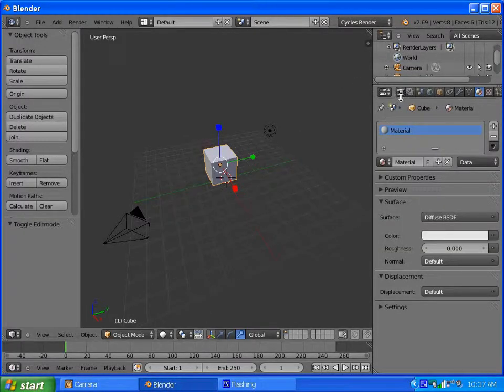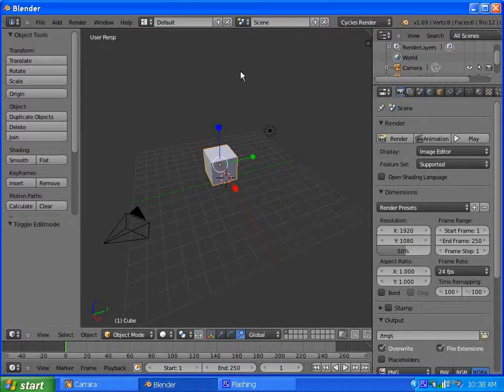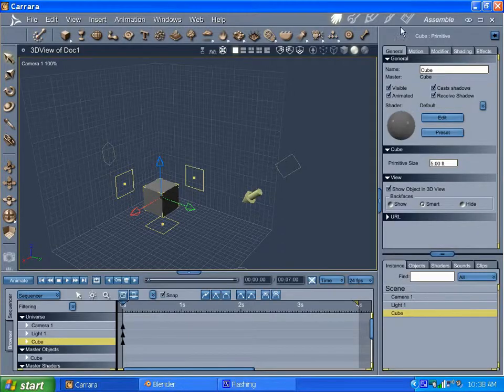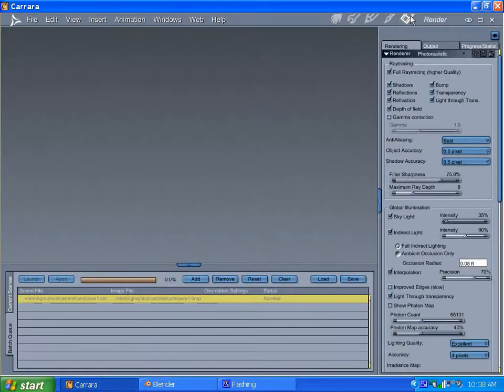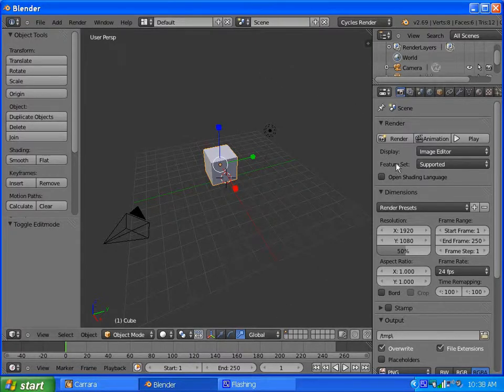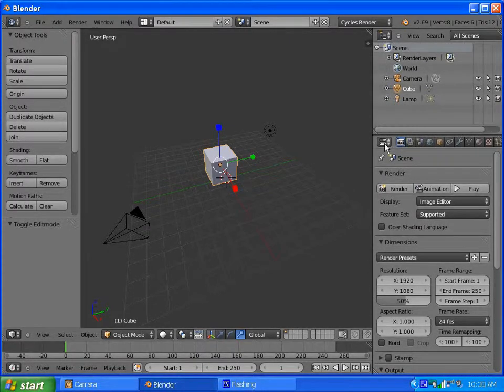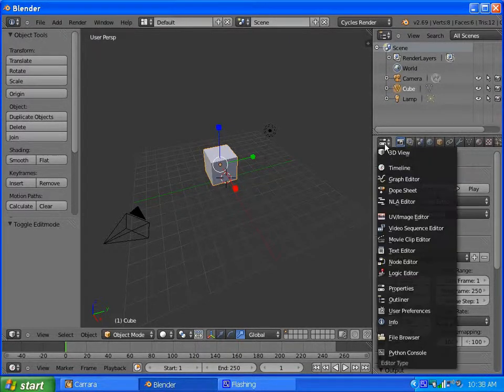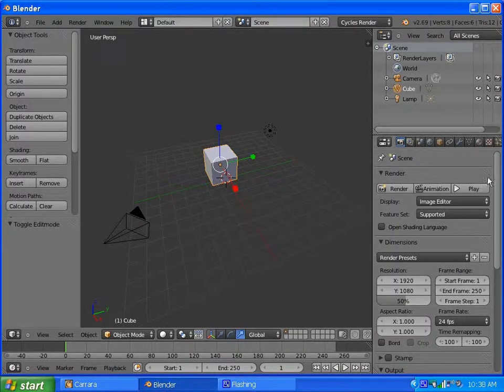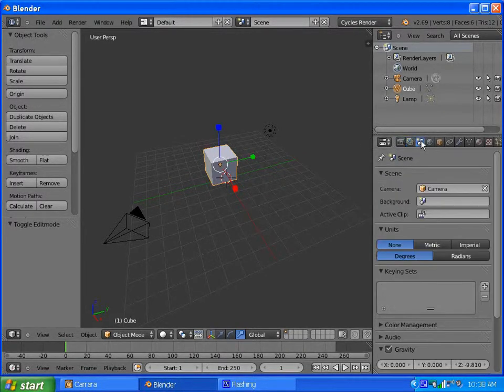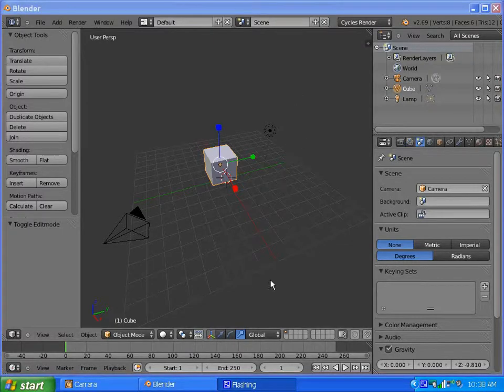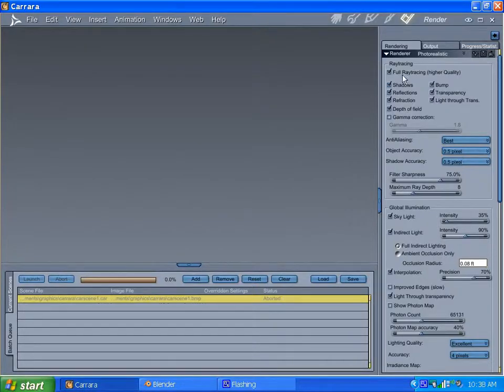And Blender has some of the things that Carrara does in rooms that are dedicated to it, like render, all the render settings here. Blender doesn't quite have a room for that, but if you look in the sidebar here, under, what is it? Is it the properties panel? Yeah, I want to say the properties panel. You'll get different things which are comparable to what you find in the render room in Carrara.